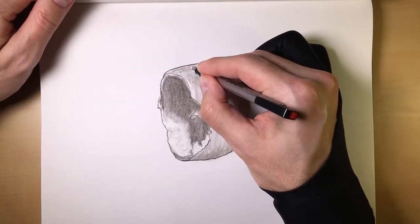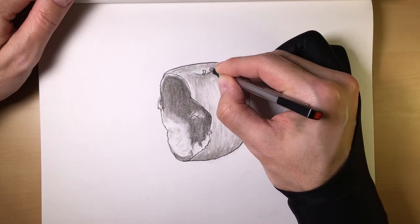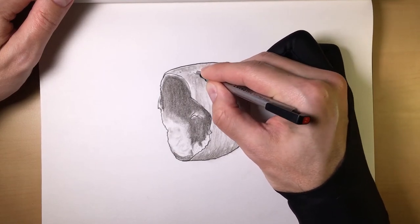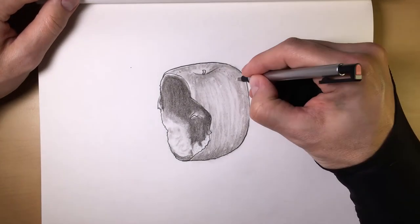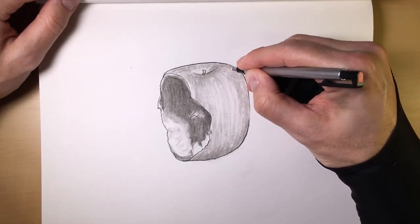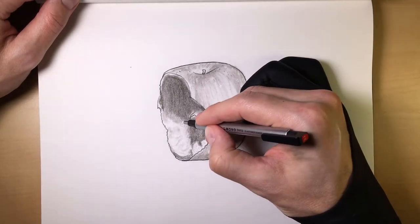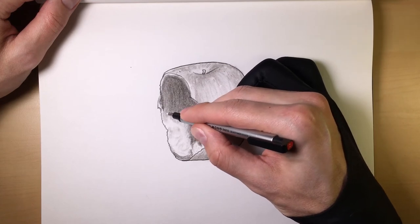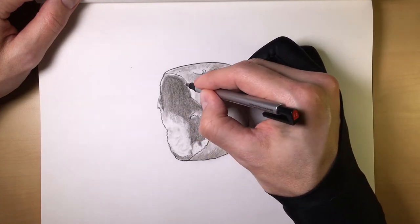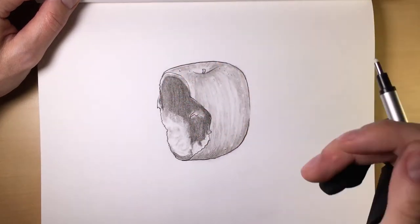You can go in here and take charcoal off like that if you wish. Just like that, it was that easy — boom. A little here, a little here. You can go in and actually add detail into charcoal that you've already laid down. Something just like that — do that all the time.